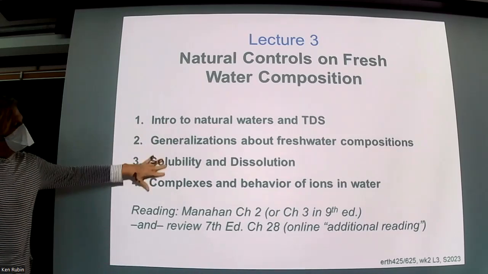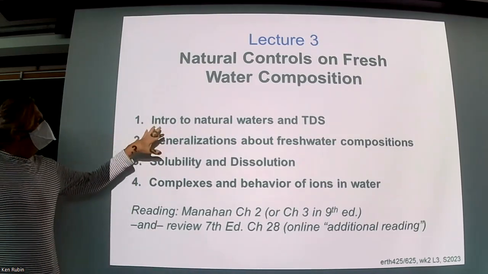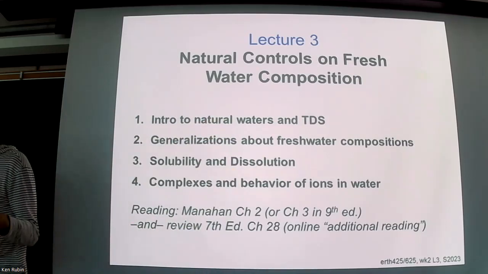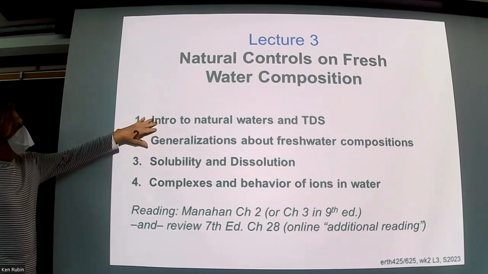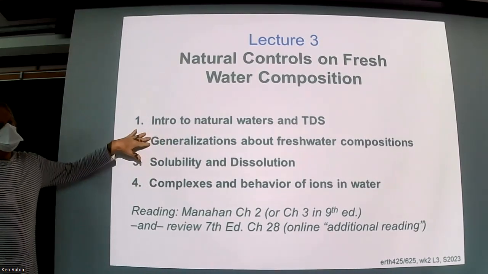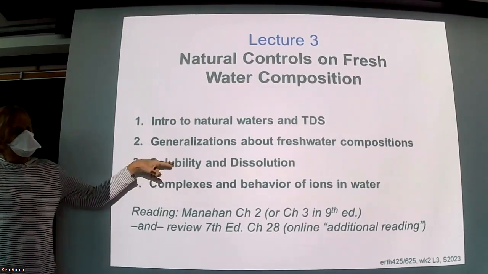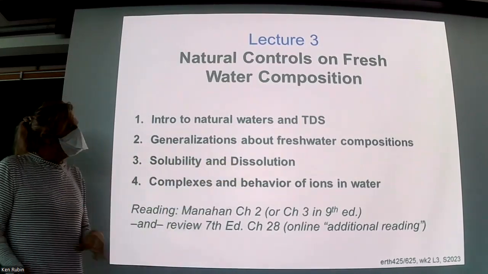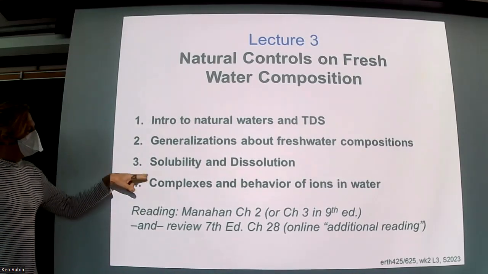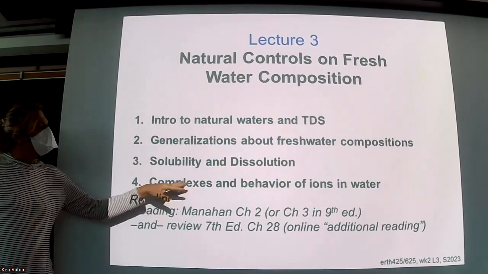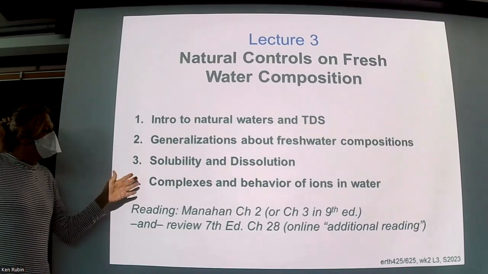So we've got four main topics, which will be divided up into some subtopics. We're going to talk about natural waters and TDS in them. We introduced TDS, total dissolved solids, last time. We'll talk a little more about the composition of that. Then we'll make some other generalizations about how things that dissolve in water behave, and then the limits of dissolution, as well as the mechanisms of dissolution, which are not always the same. And then we'll finish off today talking about complexes, chelates, and the behavior of ions in water in the presence of complexing agents, which are usually Lewis bases.